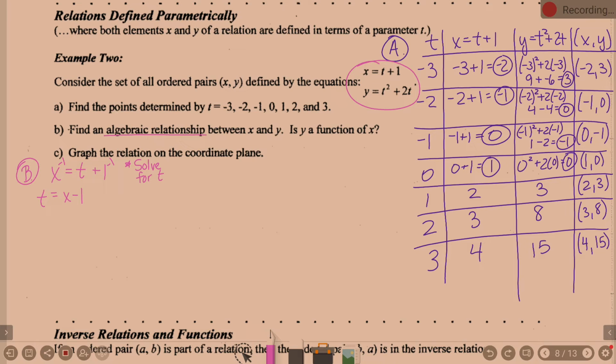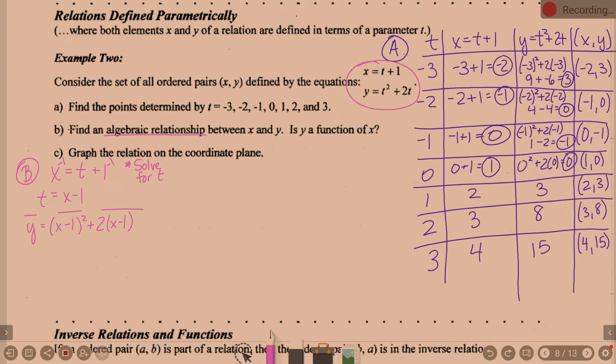Okay, guys. We picked one equation. Officially, there's not an equation you have to pick. In this case, there's an obvious equation to pick because the other one was not easily solvable for t. Now, once you have one of your equations solved for t, take it and plug it into the other one, right? So we're going to take this and plug t into the y equation. So my y equation was what? T squared, so that's going to be x minus 1 squared plus 2t, so plus 2 times x minus 1.